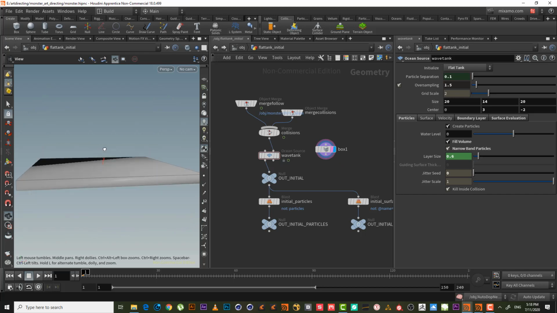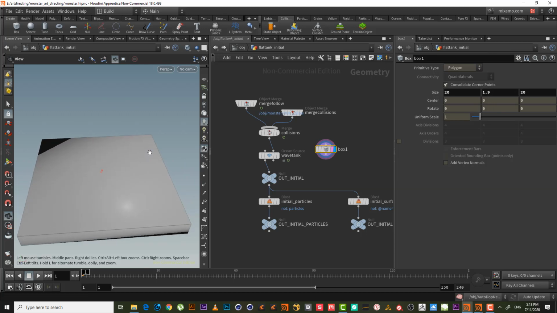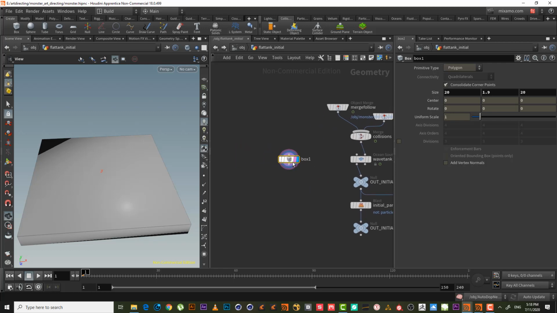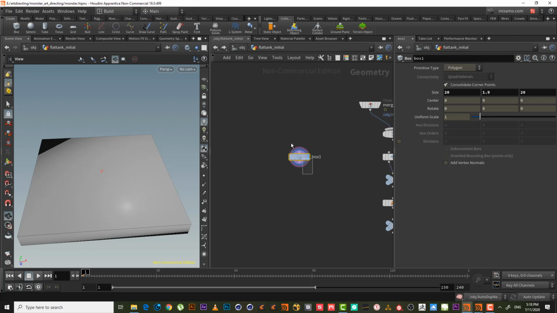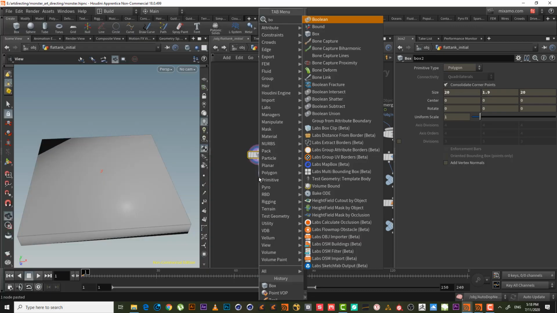Let's give it more thickness, maybe something like this, and we want to reduce it. We want this part only, right? So how can we do this? Very easy. We can add another one, Control C, Control V. We add a bound, right?